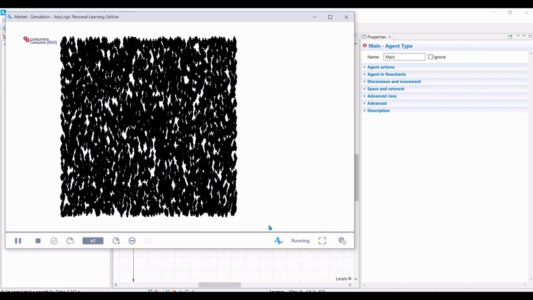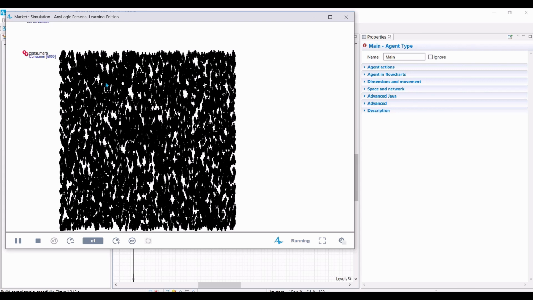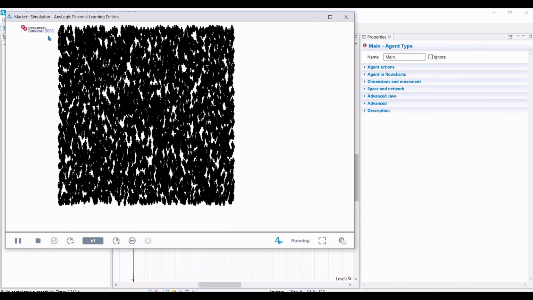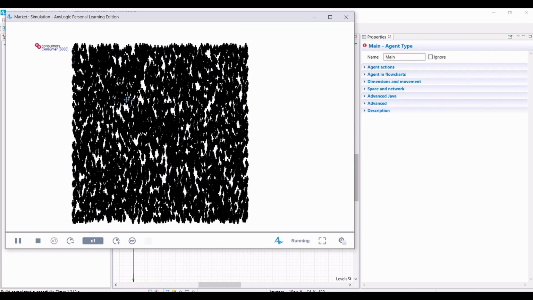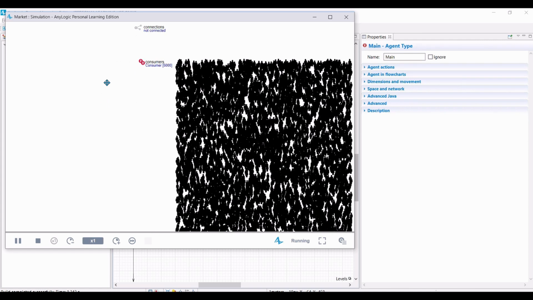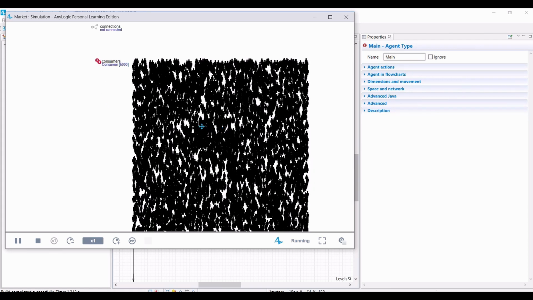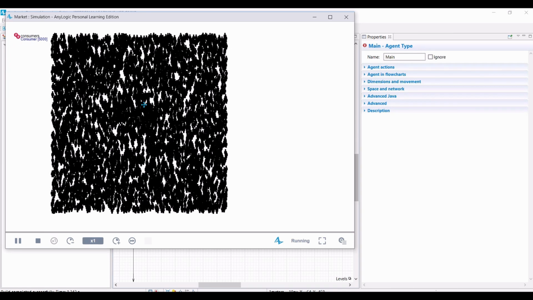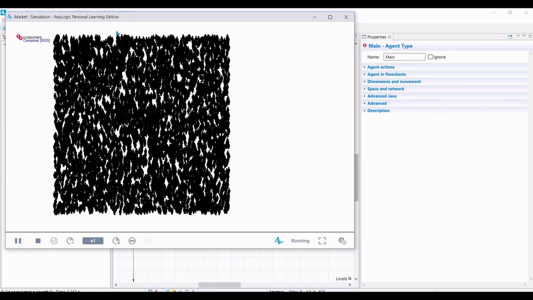Okay, now you can see the result. Remember that we specified that the top left corner of where the agents live, which is the continuous space 500 times 500, is located here. The number 5,000 here shows that there are 5,000 agents, 5,000 consumers, living in this space. As I said earlier, the rest of the regions, the invisible regions, will not be shown unless you scroll your screen. Only this region will be visible initially when you run your simulation model.